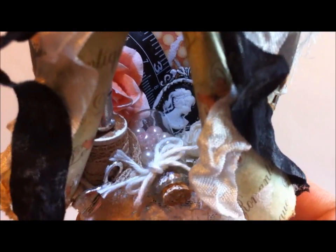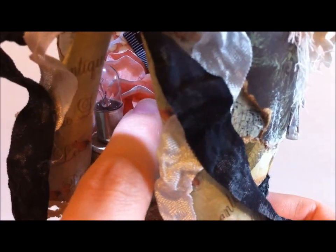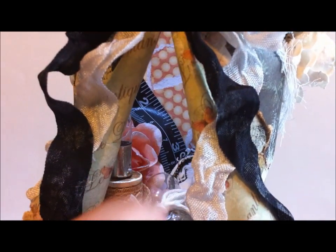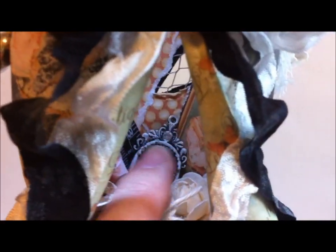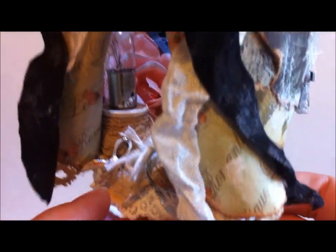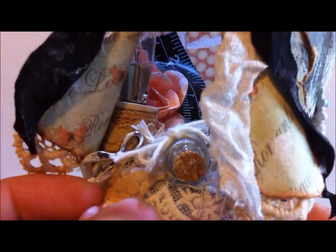Here's a Tim Holtz cork vial that I added some pink and white pearl beads in, tied some twine around there. And then there's a big R40 in there that I sprayed with the Lindy's Cape Cod Coral and went over with some gesso. That is a black ruler piece I got from the sewing section of Joann's. And then the cameo there that I got from Cassie a long time ago. Thanks so much, Cass. It is a gold frame and I went over it with some gesso just to lighten it up a bit. And then here's a wooden spool that I've put some more lace around, a nice kind of beige lace. I've got it wrapped down and then it comes out here.